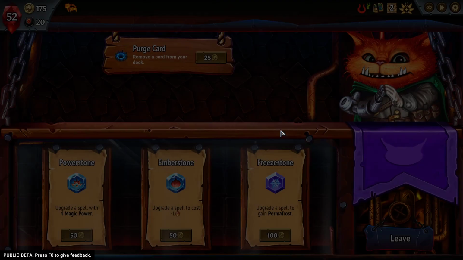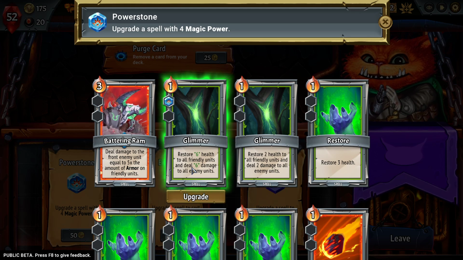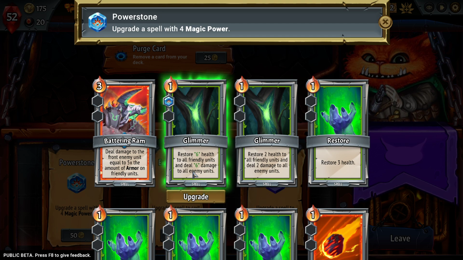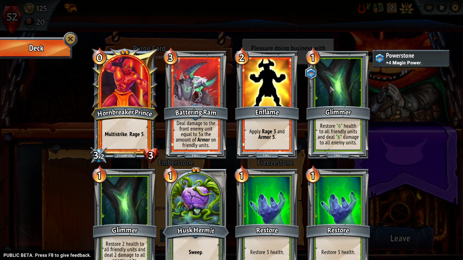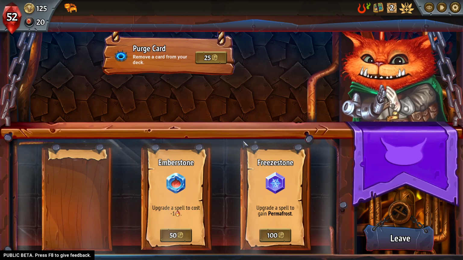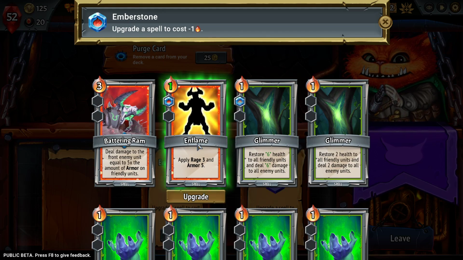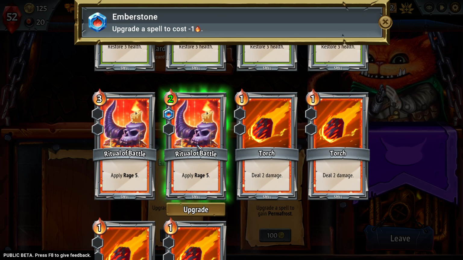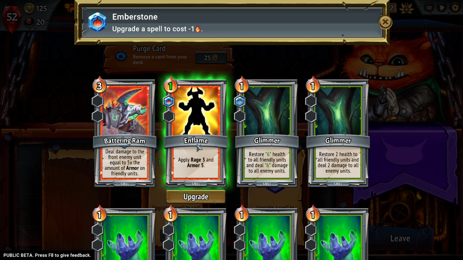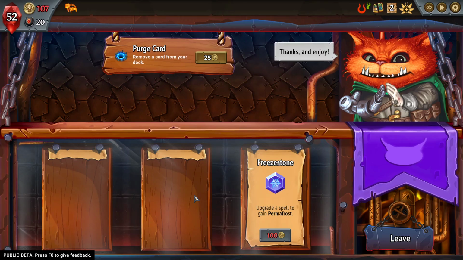Okay. Take that, and then upgrade a spell with +4 magic. Put that on Glimmer for 6 health to all friendly units and 6 damage to all enemy units. That's pretty powerful. We can upgrade a spell to gain Permafrost, so like a Ritual of Battle. Actually, more than that, I think I want to make Ritual of Battle cost less. I think I'm going to start with making Inflame cost less, though.